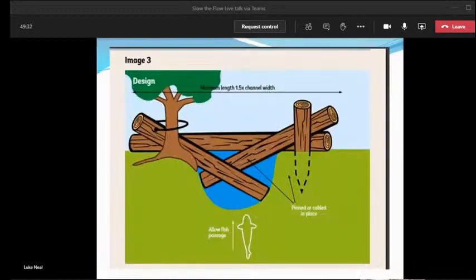So we essentially have started recreating some of that stuff artificially by building these woody debris barriers that will hold back water at times of flood, but at the same time will allow water to pour through them. And in times of non-flood, the river returns to being flowing and acting as a drainage channel as normal. Of course, we're constructing them, so we have a method of constructing them, and we have ways of fixing them in the channel so that they're not just going to haphazardly cause problems and get washed out and cause damage. So we have a whole risk assessment about understanding exactly where we position these things.